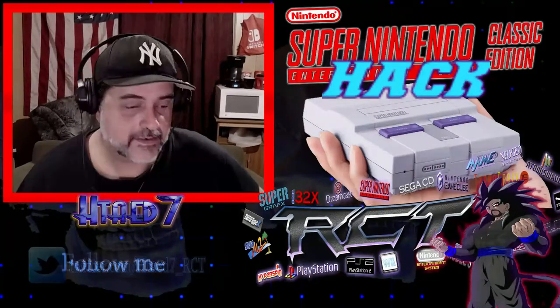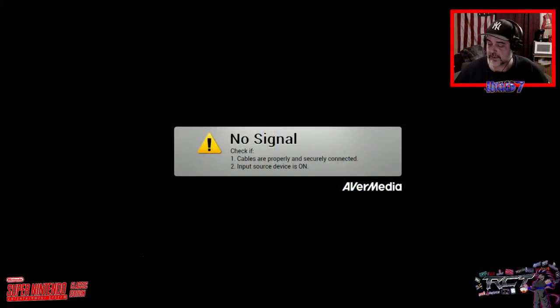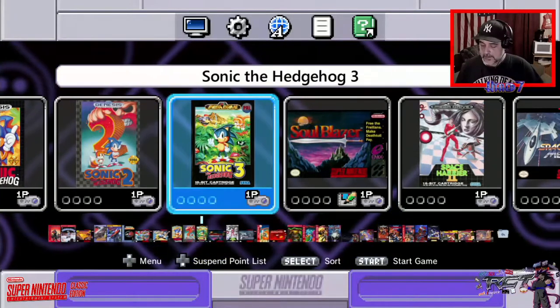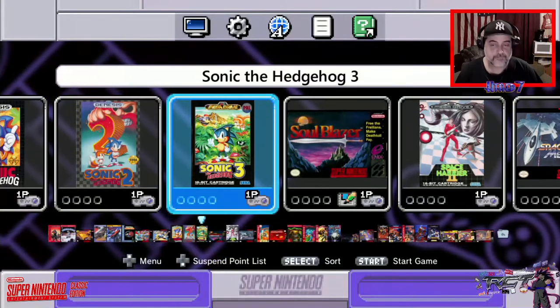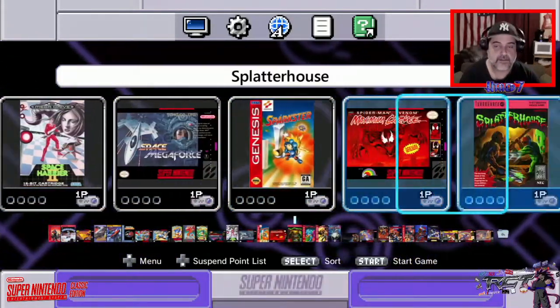Now granted, you're gonna see - let me change to the gameplay screen here for a second and I'm gonna boot it up. Hopefully it won't give me bad sound - that's more on the OBS and my capture card, which sometimes gives issues. Okay, so it's working fine and hopefully the sound won't be too overwhelming.